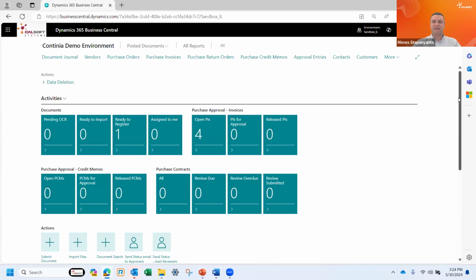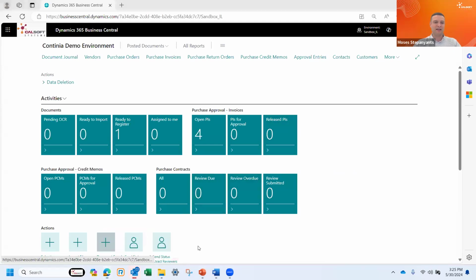The second one will be a physical three-way match that I'll demo. So you can see how it can match with a physical purchase order that's already open in your ERP system. And the last one, I'll just show you, it's not really related to the AP side. It's going to be more of a sales order creation, just to give you an idea of what else Continia can do.